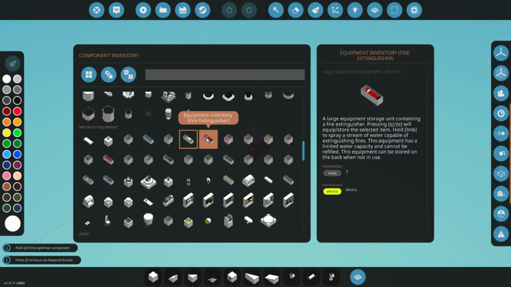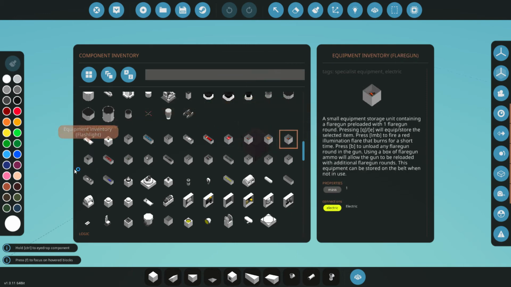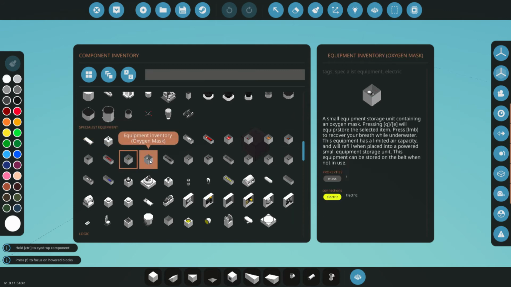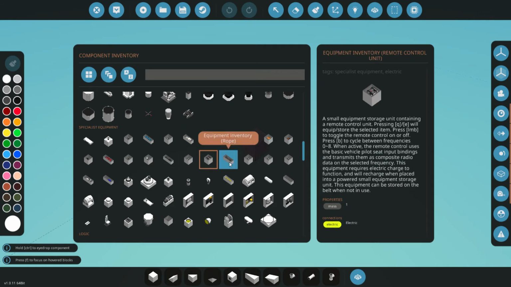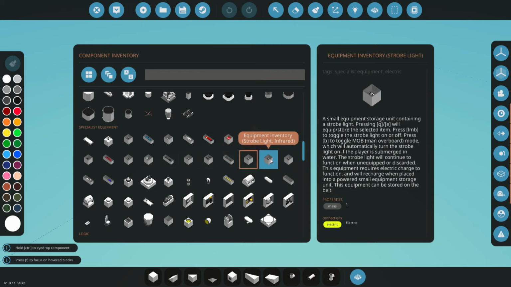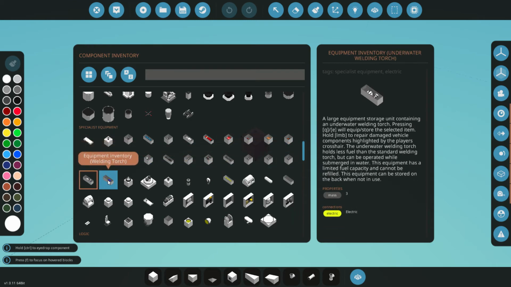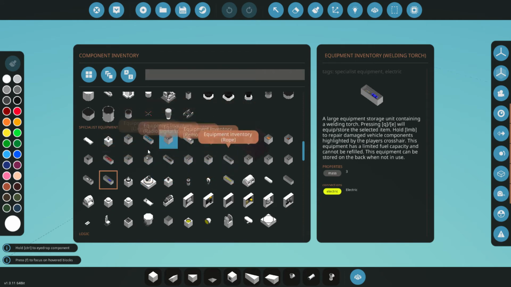Then we've got the fire extinguisher. That will be important for something else that we are going to do. The first aid kit, the flare gun ammo, flare gun. We're going to check that one out. Hose, night vision binoculars, oxygen mask, radio signal locator, radio, remote control unit, rope, strobe light, infrared transponder, underwater welding torch, and welding torch. And I've got to be honest, I don't know what a quarter of this stuff does.